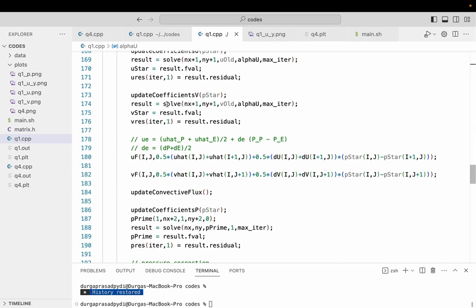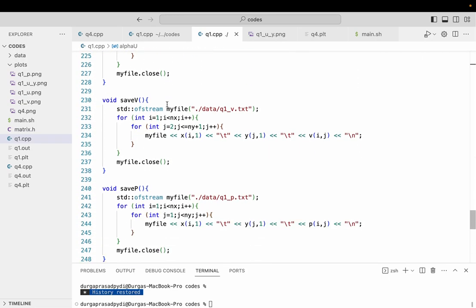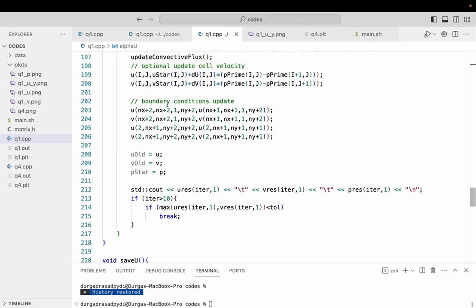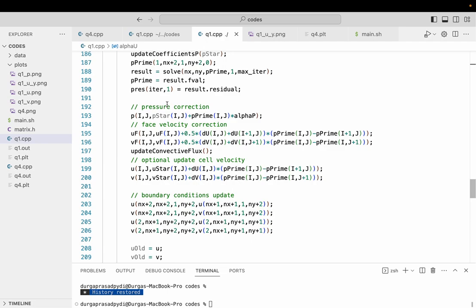Are there any questions in this approach or any doubts? It's straightforward, very similar to whatever we discussed in the staggered grid. The only difference is you don't store them on the faces, you store them on the centers, and instead of using direct interpolation for the face velocities, you just have to consider these pressure terms as well. That's the only difference. Everything else is the same. Simple?